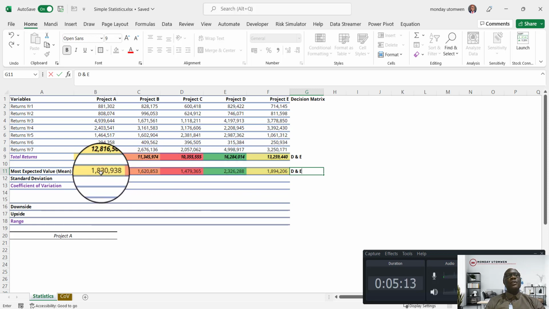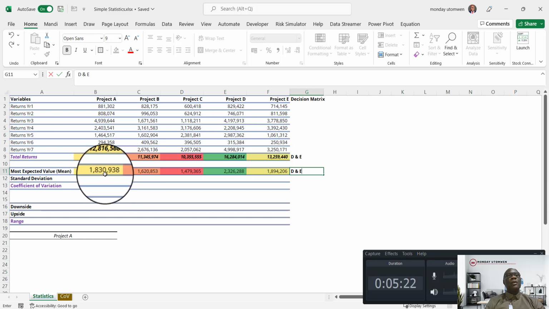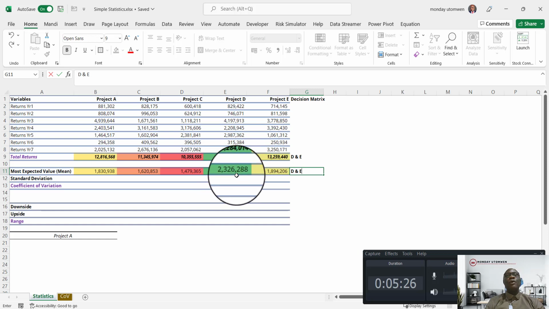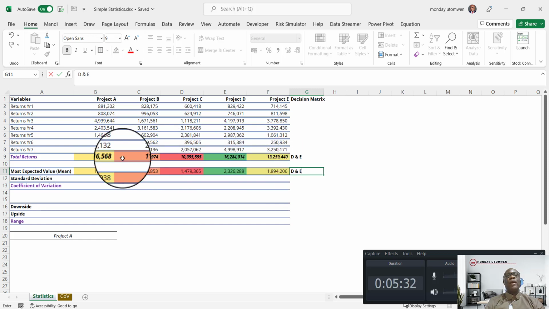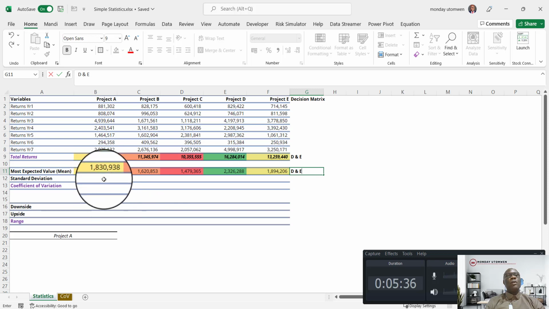This is just telling us that our returns are centered around these particular values. On the average, you return this. So if you multiply this times 7, you almost have the equivalent of this amount. That is telling you it's centered around this value. So what we could introduce is some element of volatility.